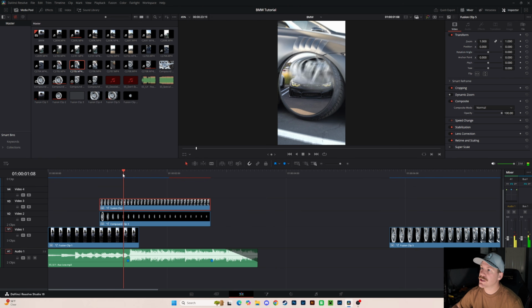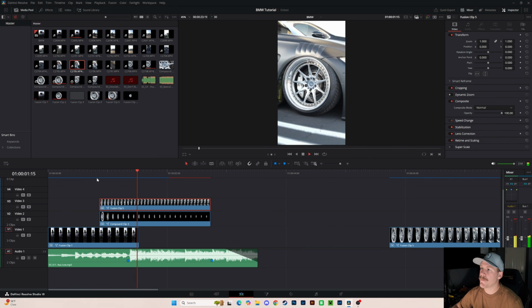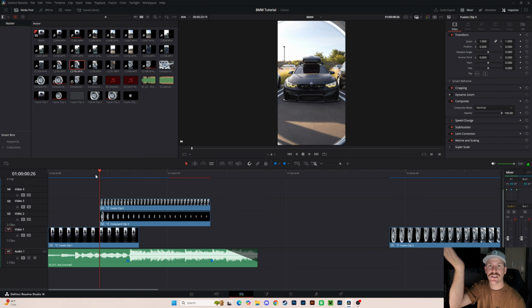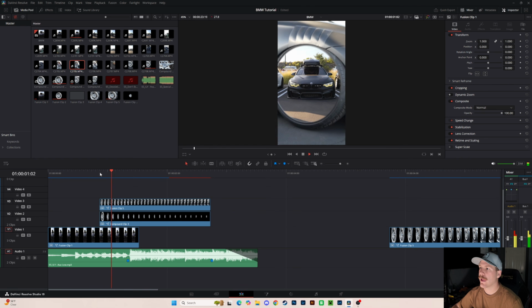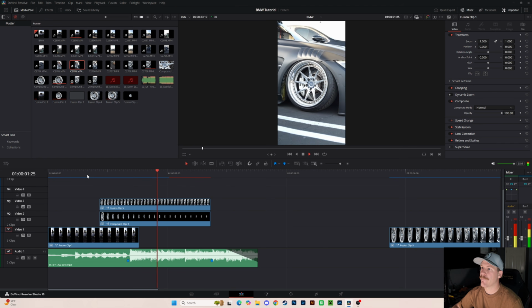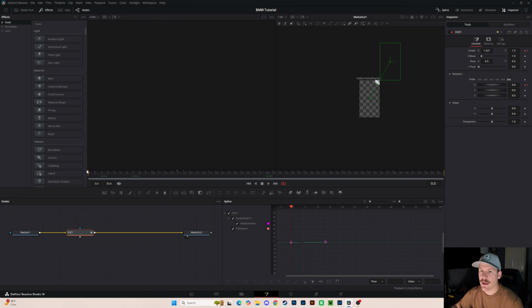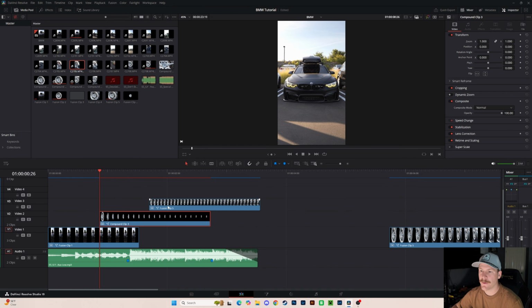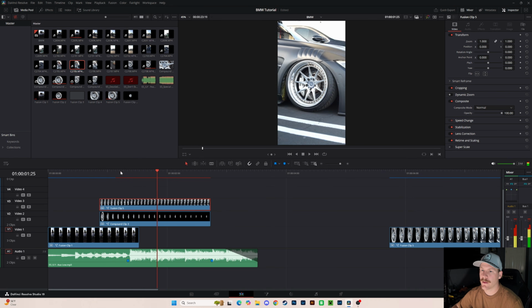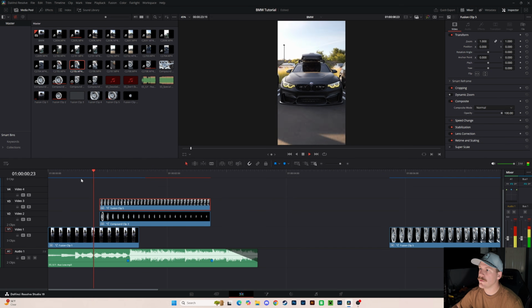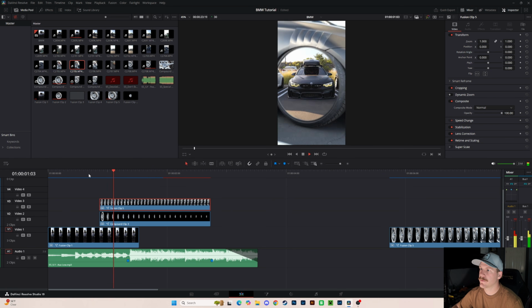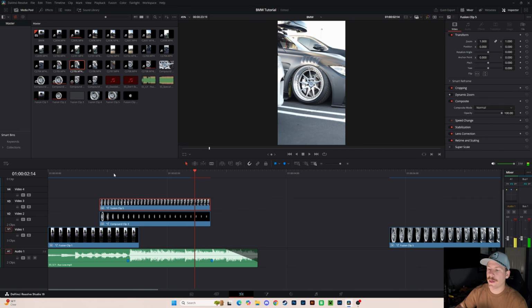If I played with the positioning a little bit more, I bet I could get it where it looks like the wheel is sliding in over the top. And to do that, all I would do is kind of mess with its beginning position. Probably have it come a little bit more from the side and a little higher up. Let it render again. And I'm going to call that good.